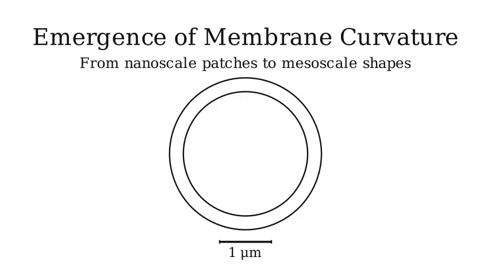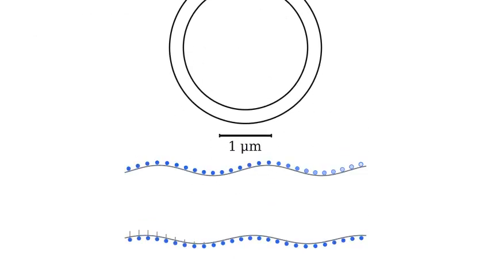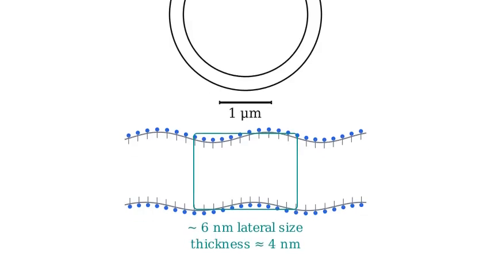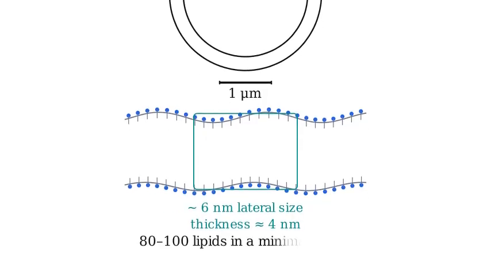But at nanoscopic scales, each lipid and protein undergoes thermal motion, both parallel and perpendicular to the membrane. Perpendicular displacements act like tiny protrusions that roughen the two interfaces. To talk about curvature, we average over conformations within a small membrane patch. Molecular dynamics shows the minimal lateral patch size is about 1.5 times the membrane thickness. For a thickness of 4 nanometers, that gives a minimal patch size of about 6 nanometers. That patch contains roughly 80 to 100 lipid molecules. So curvature is an emergent collective property.